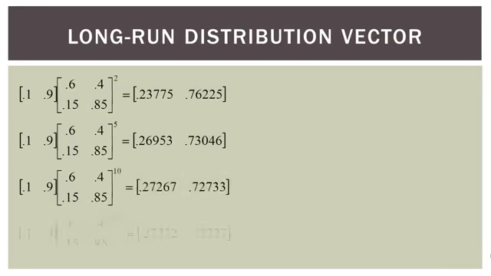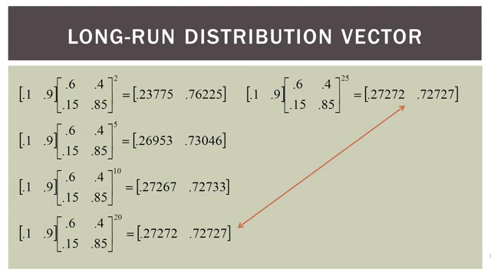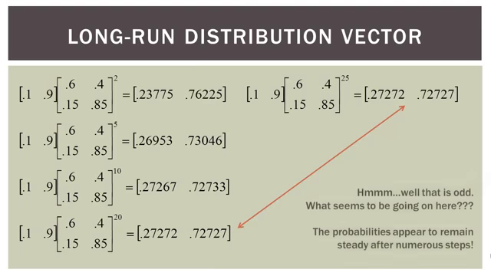So when we did that in our problem, this is what happened. We raised the exponent to 2, and then to 5, and then to 10, and then to 20, and then all the way up to 25. When we did that, something quite odd happened.